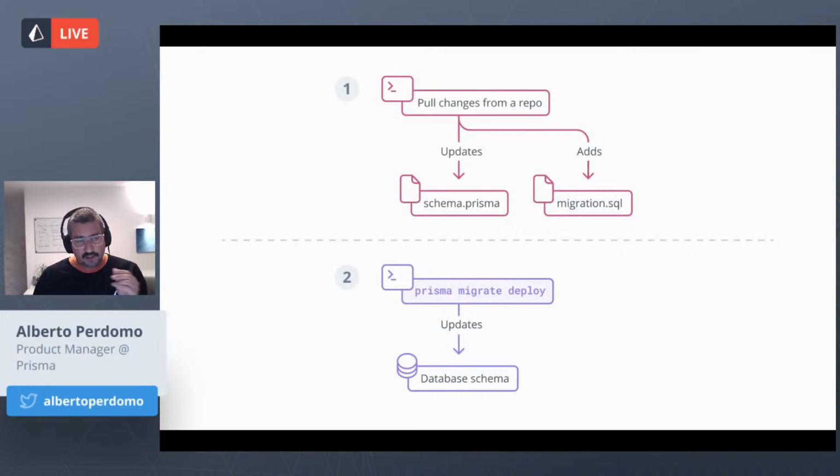There are a few more details about the tool, a few more capabilities for production deployments. We have a status tool that helps you understand what's happening with the database and the migrations. We also have a resolve command that helps you fix these issues. And Migrate dev also helps you get back on track when you step off the beaten path. But that's probably too much detail for today's presentation.